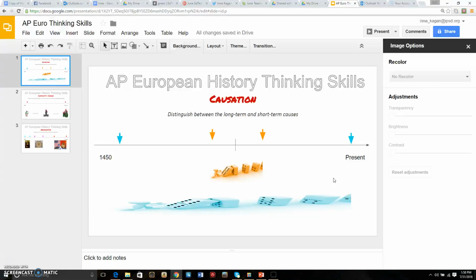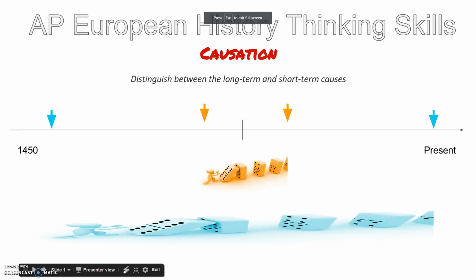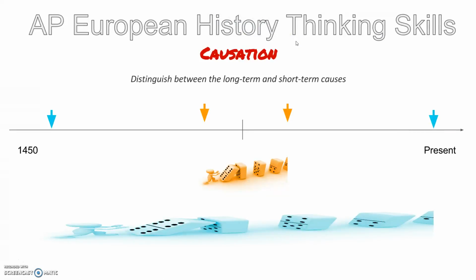And one of the things I realized that the students are having the hardest time with is actually looking at these thinking skills. So what I did was I created a presentation for the first three thinking skills that we are going to be teaching immediately in the school year. And I tried to make them visual so students had a better idea of what they're supposed to be doing in their writing or in their multiple choice questions when it comes to these kinds of thinking skills.